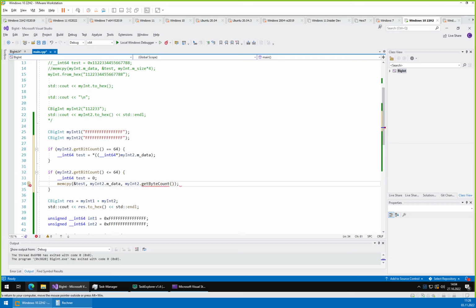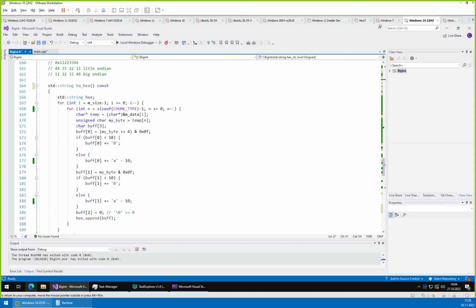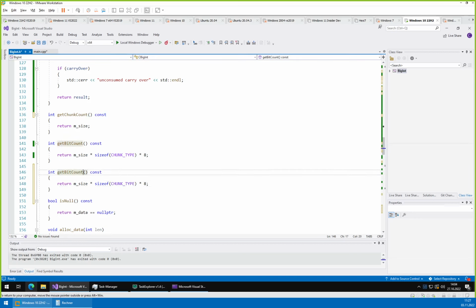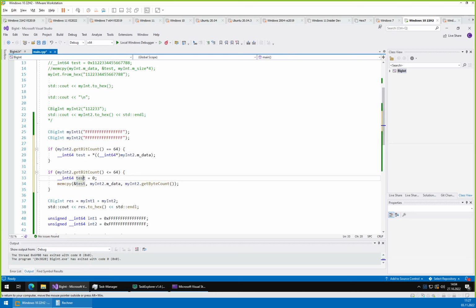Wait, that's one too much. Bit count. Get byte count, and we can then change our bit count to work like this. Okay, and in this case, any number that's smaller or equal to 64-bit, whatever it is, can be directly consumed here by this int.